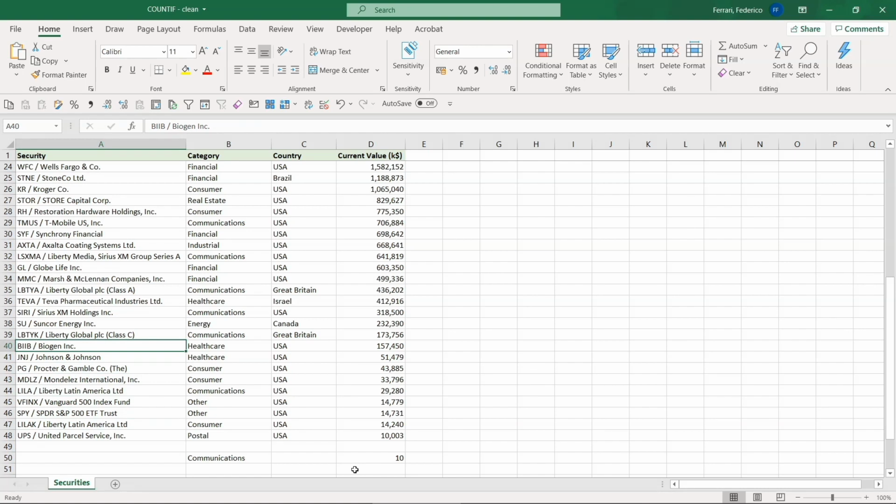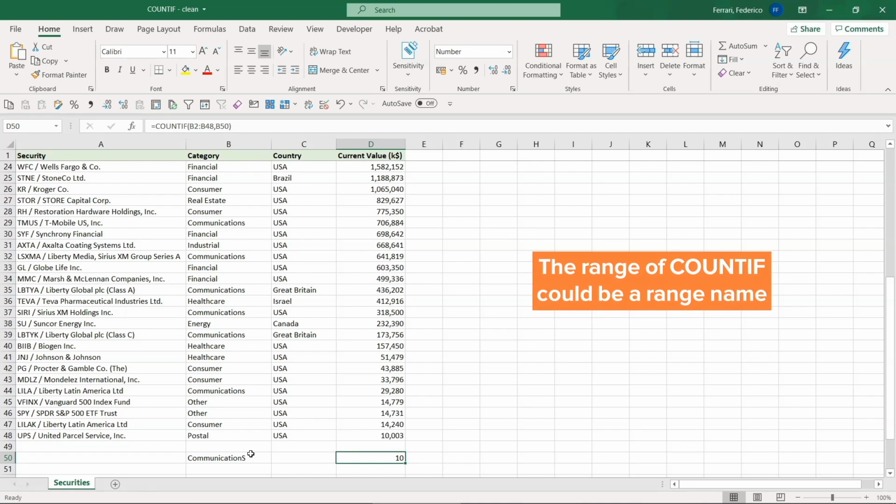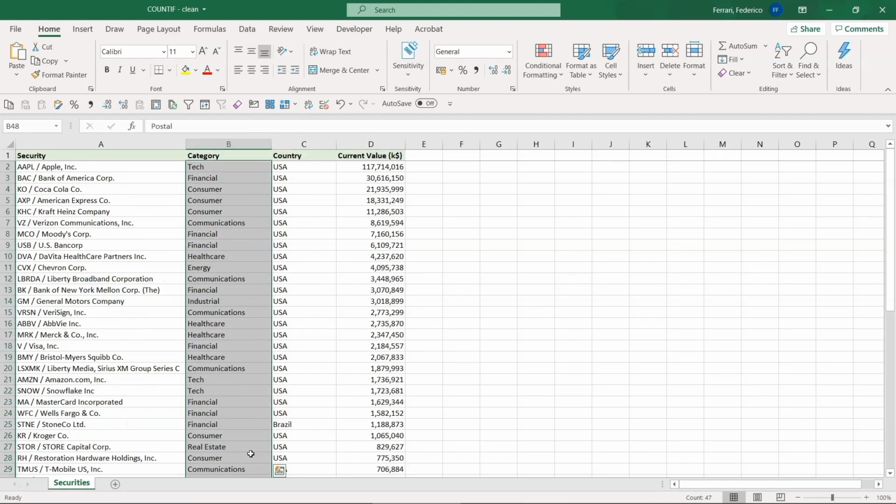A couple of quick notes on how to use COUNTIF. COUNTIF, like SUMIF and SUMIFS, is not case sensitive, meaning that any letter could be either uppercase or lowercase, and we can try and capitalize the last S. We press enter, and as you see, nothing changes here. Second, like SUMIF and SUMIFS, once again, the range of COUNTIF could very well be a range name. Let's say we call the whole category column category, and let's write it here, category, we press enter.